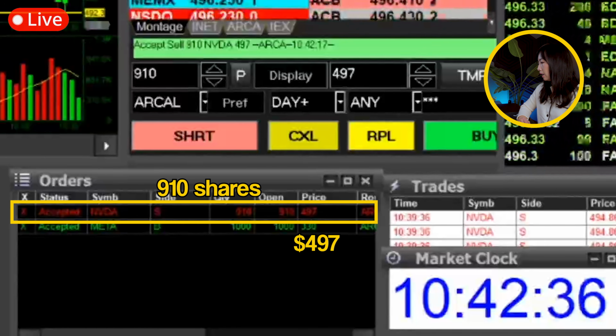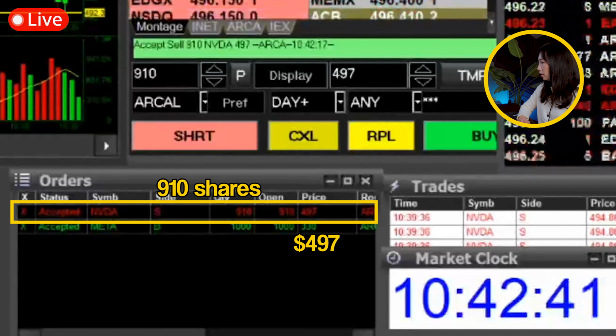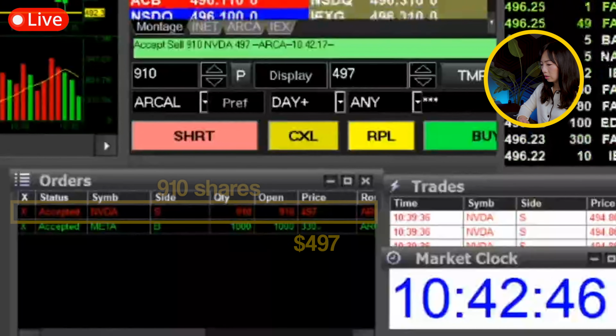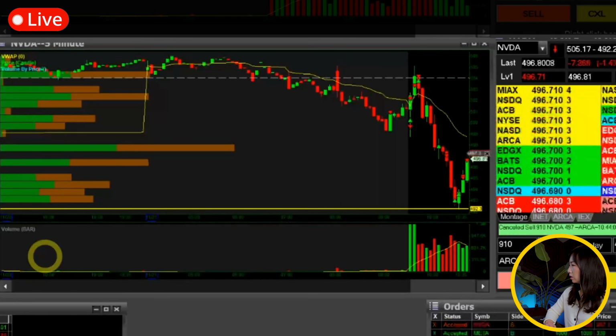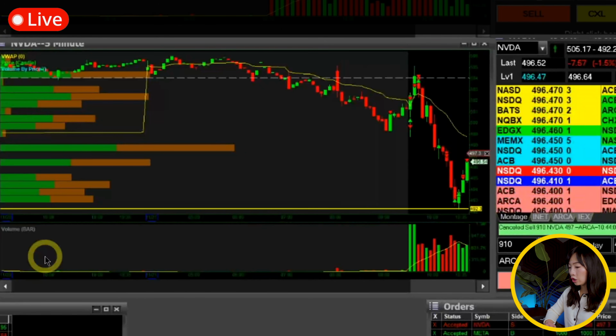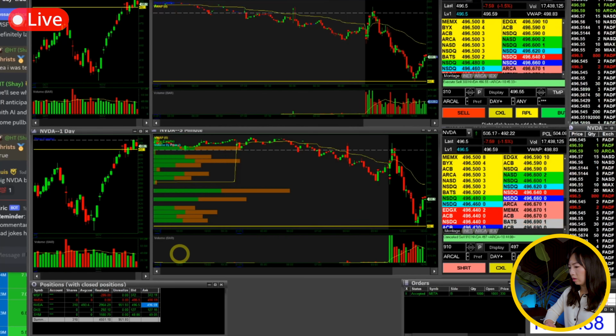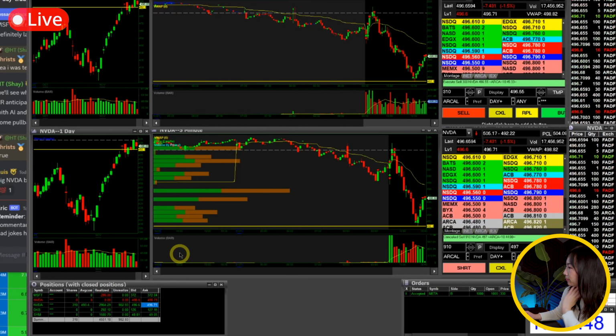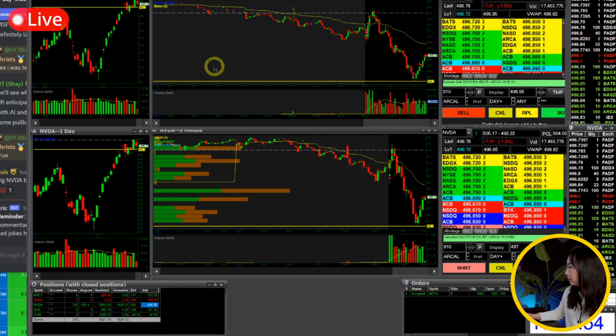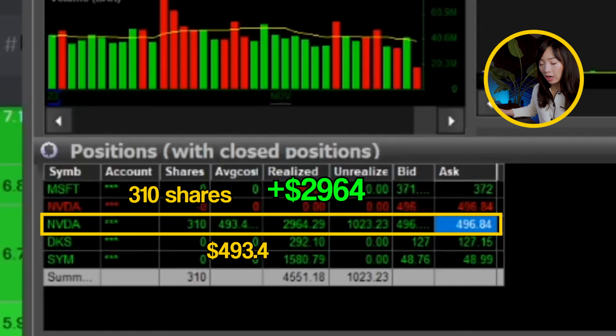So you can see I'm trying to sell a little bit at 497 if we get there. I like to put an order out. Sold a little bit, probably a little bit too soon. You can see I sold 300 shares at 496, close to 497. Definitely could have held longer. So I sold pretty much all of it, besides that 300 shares at 497. So you can see lock in $2,900 on NVIDIA by the dip strategy. And I'm keeping the unrealized $1,000 with 300 shares.